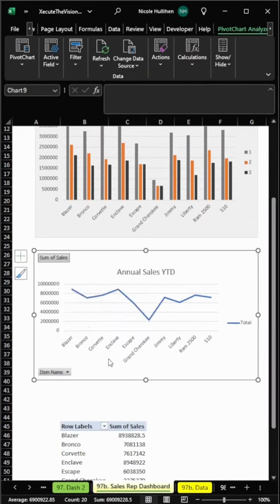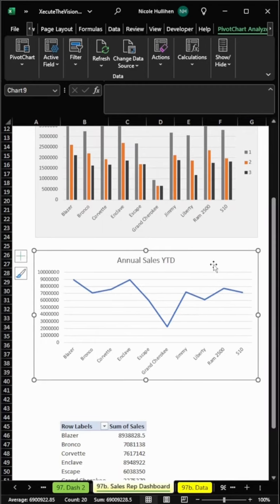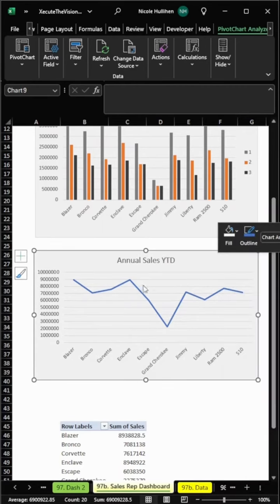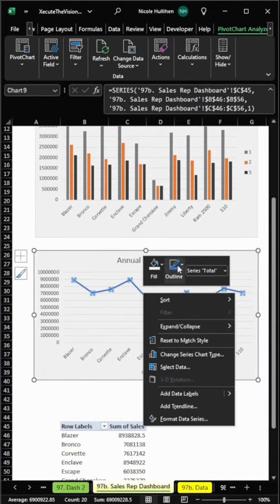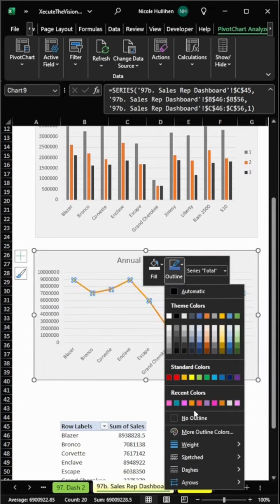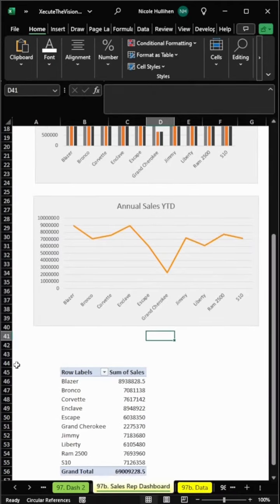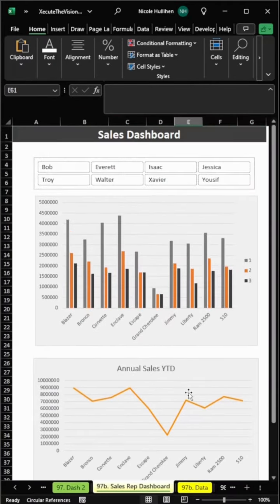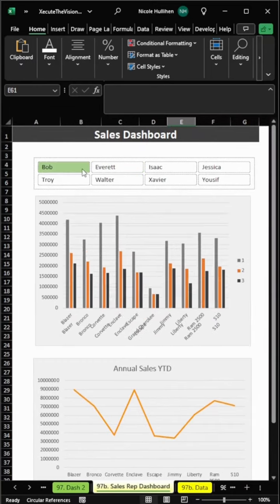Again, let's right click and get rid of those buttons. We can just press delete on that. And then same thing, let's make these colors match the above. So you could go with orange, black, whatever makes sense here. Orange is easy. And then I'm going to just right click to show you how you can hide this instead of putting the chart over it. So you got two different options there. Now pick the rep and test it out.